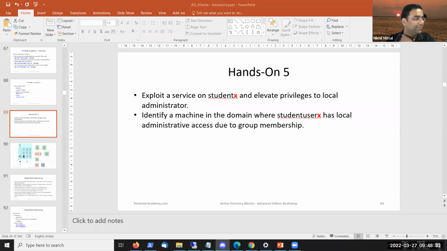So any questions? From anything that we have discussed already or anything else from the codes? Or on-prem or Azure security in general?